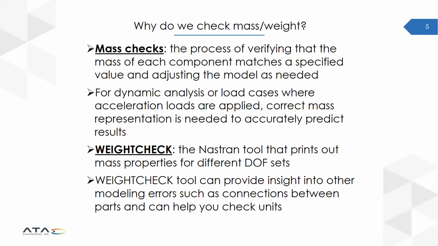Or in static analysis where you have load cases that are acceleration loads, because in those cases, you need to have the correct mass in order to accurately predict results. And WEIGHTCHECK is a Nastran tool where you run a simulation. If you have a weight check on, it'll print out various mass and inertial properties for the different degrees of freedom sets, and we'll go into all this in more detail.